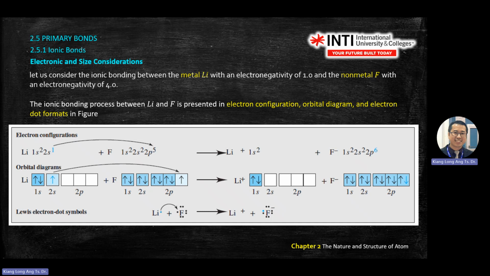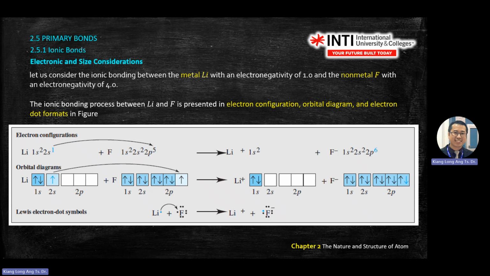Now, for example, lithium. Lithium 2s will give one electron. You just draw SPDF for lithium and ferrum. Then if it moves, say contribute an electron, so you move 1, from 5 to 6. The arrow means result, the process. Lithium will become positive. You just write lithium positive. Then what is the electron configuration? It becomes 1s2, plus ferrum will become F negative. What is the configuration? From 5 it becomes 6.